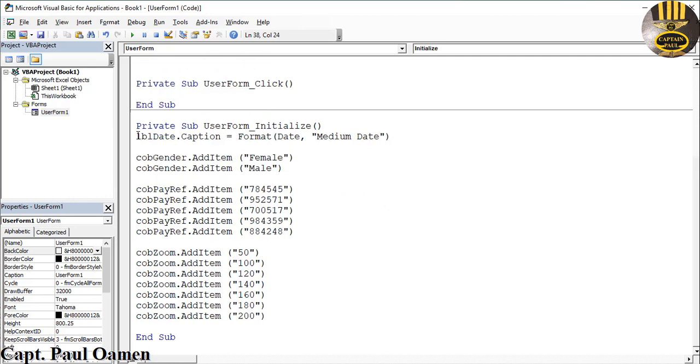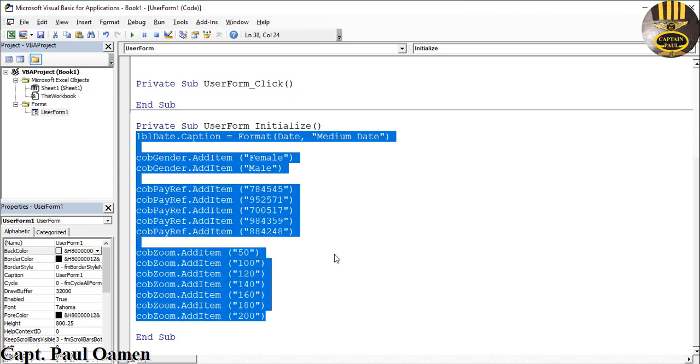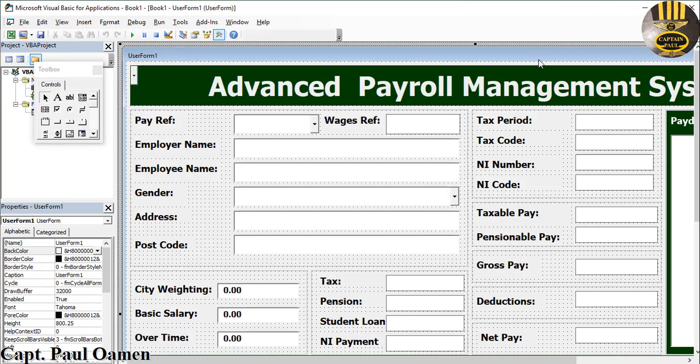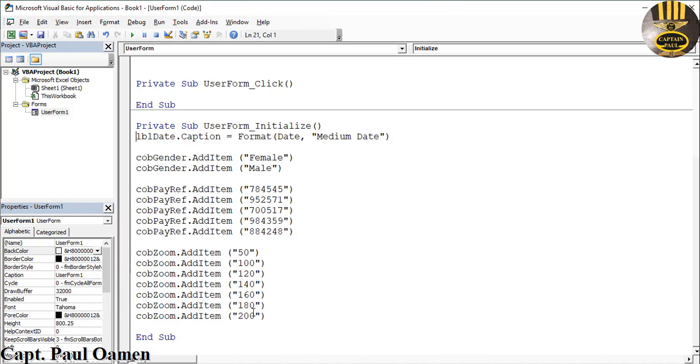So that's what we have inside our form initialize. Before I run it, let me show you one thing. When you click on the form, come straight to the property zoom. That's the property I'm talking about, and it's right here.